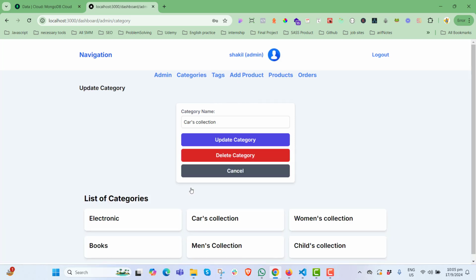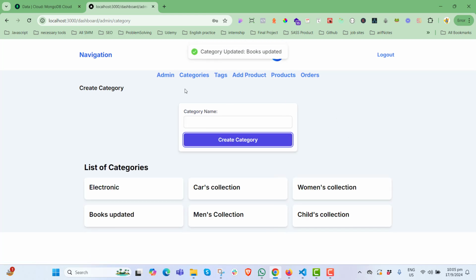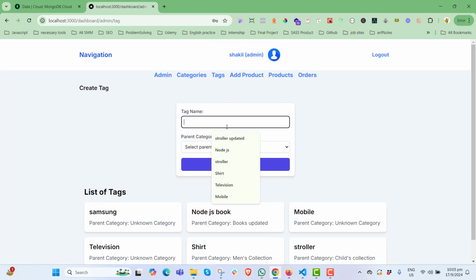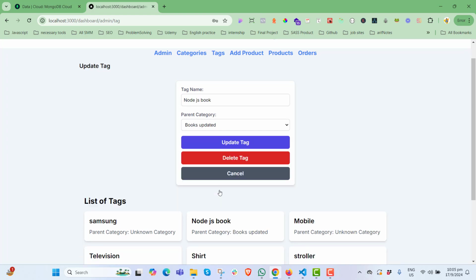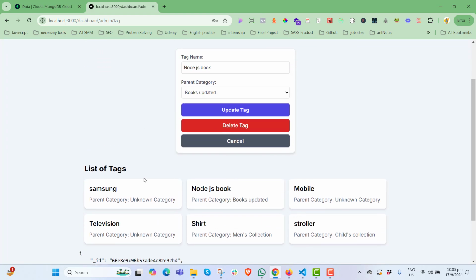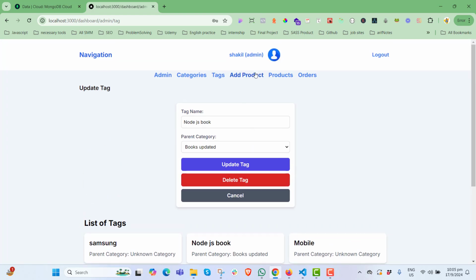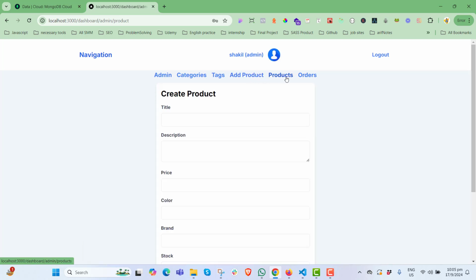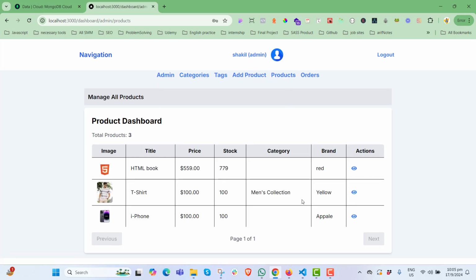So we can update, say, books updated. Update category, we can update it. Along with that we can update the tags also. We can add product, we can edit products, say HTML book updated.